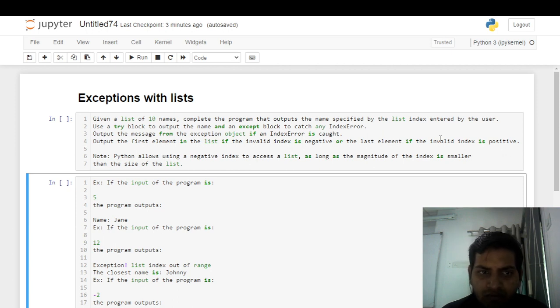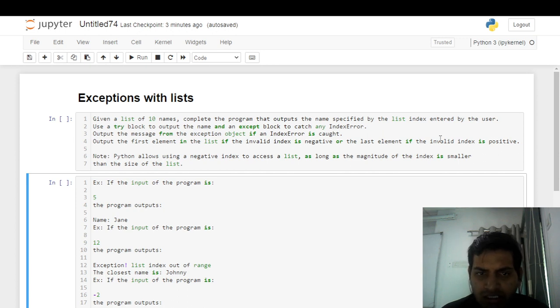Here we are using a try except block. In this scenario, if the user has entered any wrong index number, or any index which is not present in the list, we will put that code in the try block, and according to that index we will show the output which is closest to that index number.